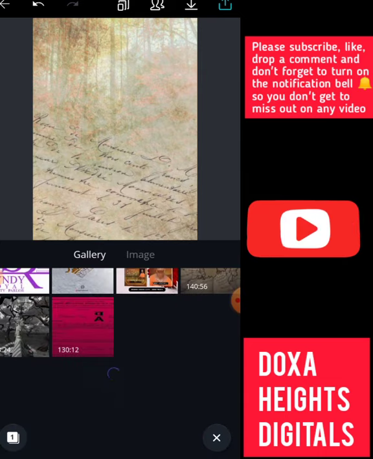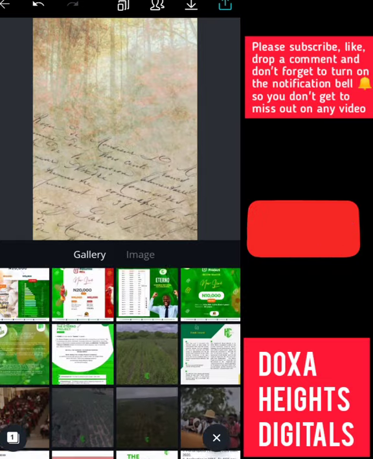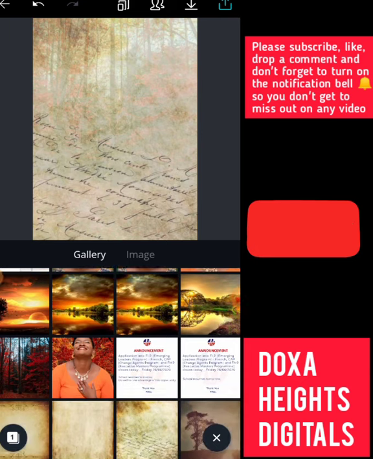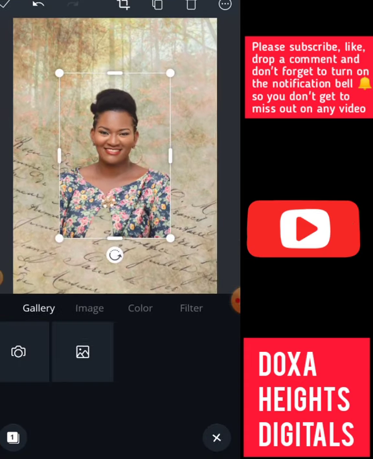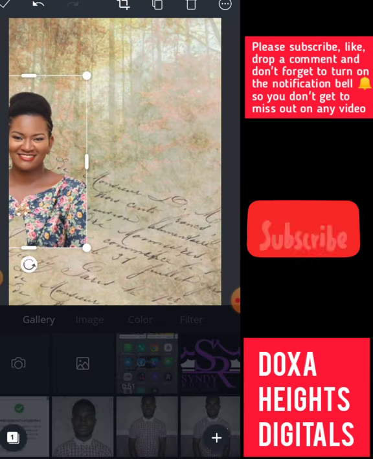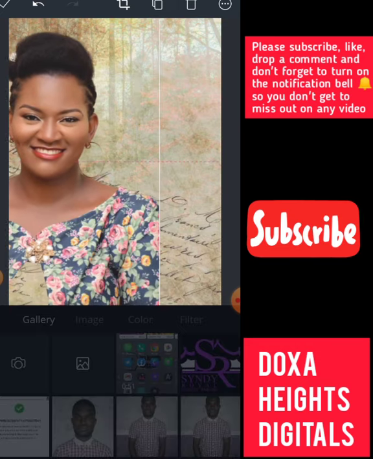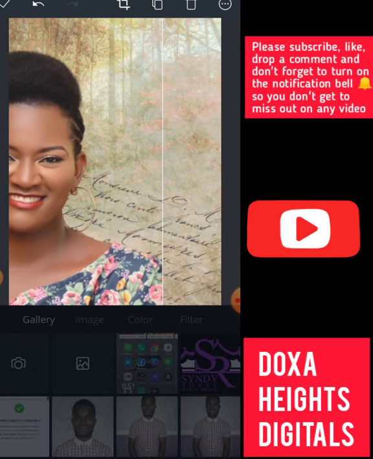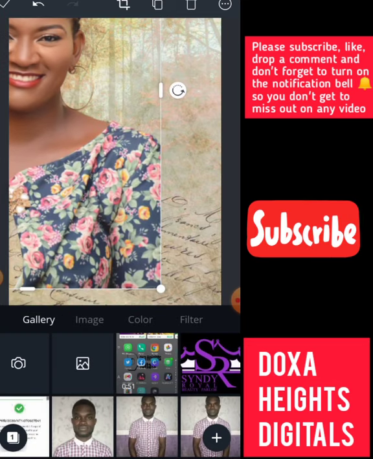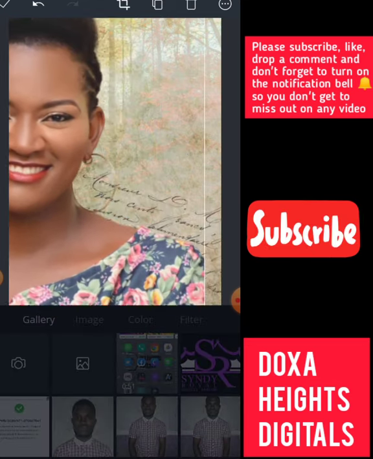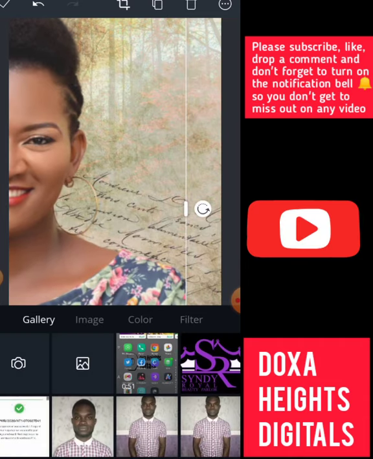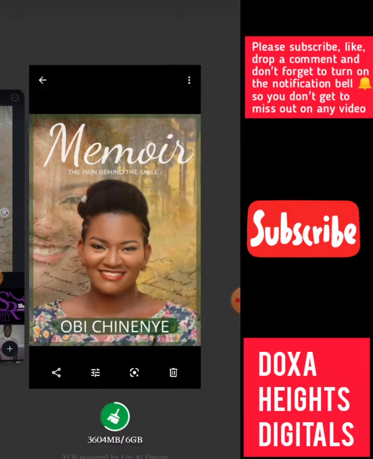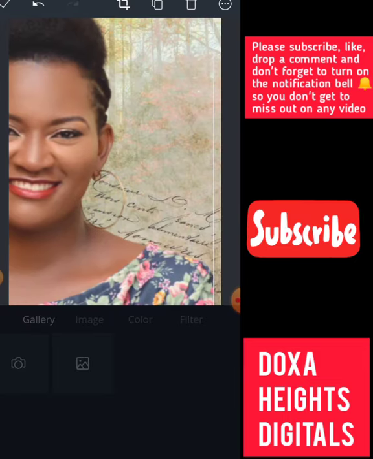Then the next thing I want to do is add the image of the book author. I'm just going to scroll up and get that image out right now. Okay, I think we're getting closer to that image. This is it. This particular image is the one I want to use. So I'm just going to expand it, increase it. I'm going to keep increasing, and this is what we have. Let me see if it is actually close. Fantastic. It is looking more like what we have here.